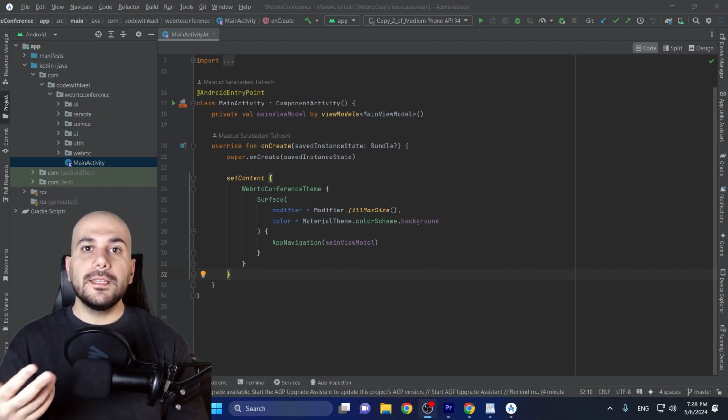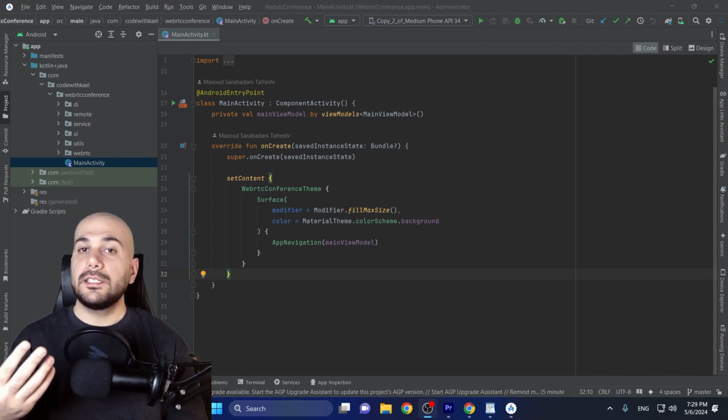So we send a new session to the owner and other guys inside the room, and we start to create a new peer connection for each user and try to establish a connection between all of the users. For example, if we have four users at the moment inside the chat room, each user would have three peer connections, one for each of the other users. So if we have four users inside the chat room, they should have three peer connections connected to the other users inside the chat room.